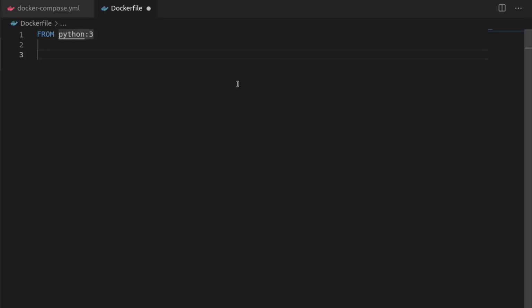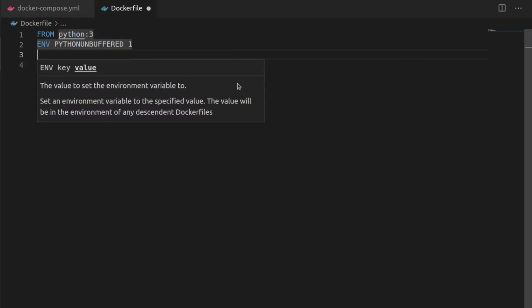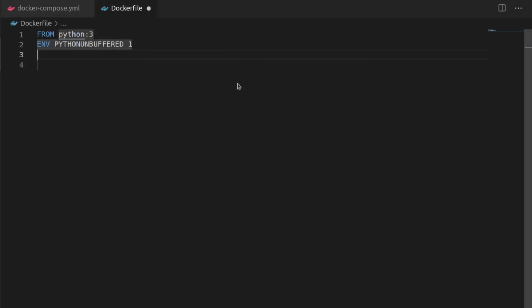Then we have to mention the environment variable. So let's set that first, PYTHONUNBUFFERED. Then we have to create a folder. Normally when you run the application in the container, it's good to have all your files in that particular folder. So let me create a folder here, and the command I want to execute is mkdir in the container, and for that we have to use this RUN command, and the Unix command we are going to use is mkdir.